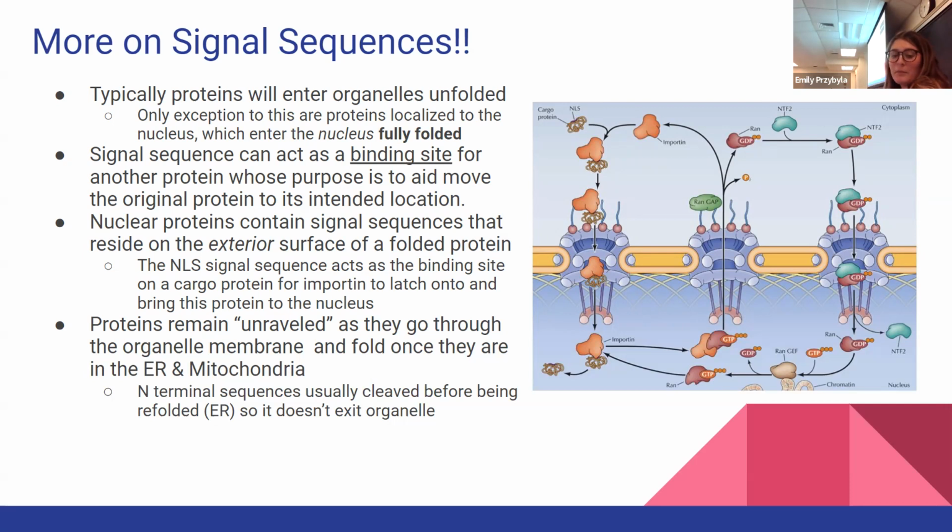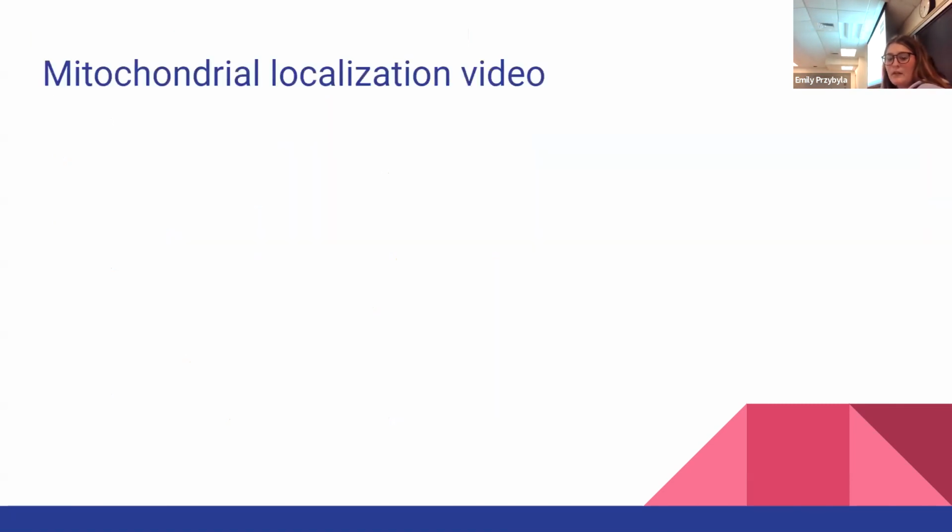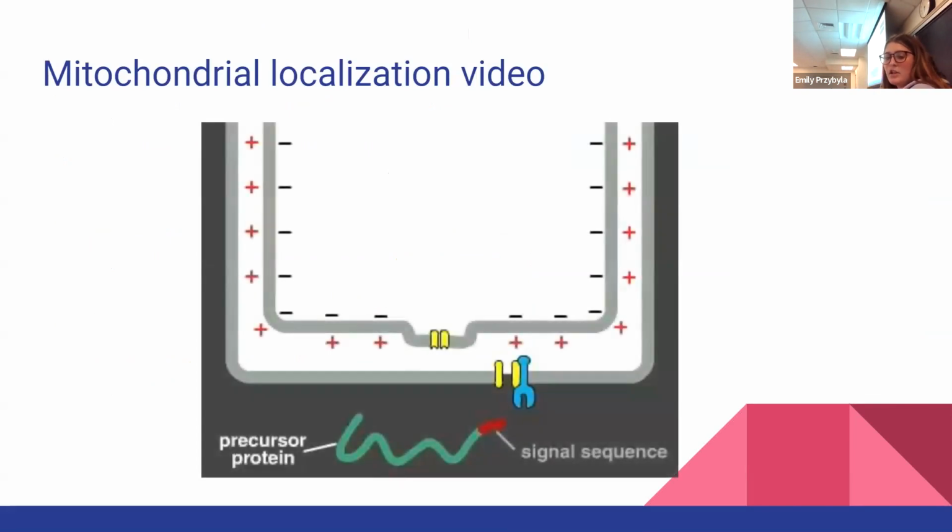I am probably wrong about that. Yes, but the process in general is similar where the primary structure will be brought to a pore at the mitochondria surface and be fed through the pore and then the tertiary structure is made in there. I'm not sure which end it's on, to be honest.